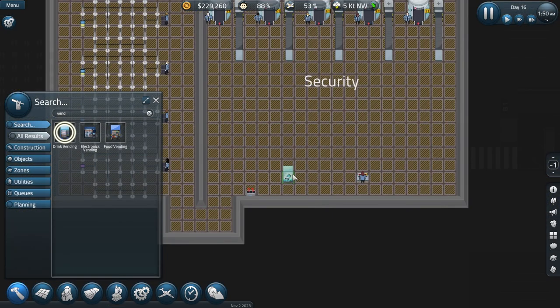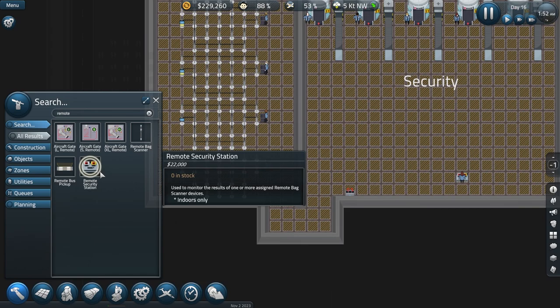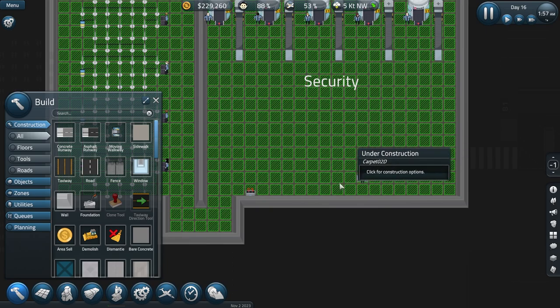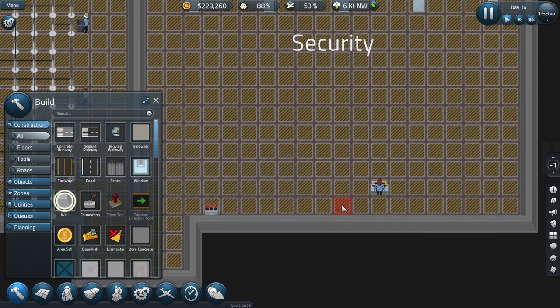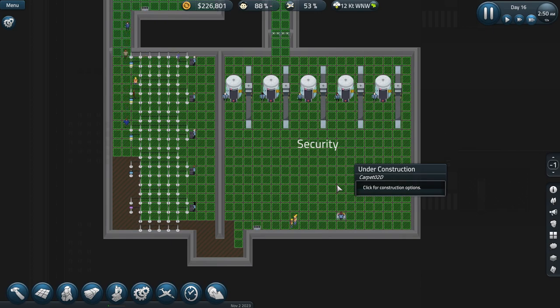You know what? Does it have to be in a security zone? I'm going to check. Remote security station used to monitor indoors only. Because what I was thinking was that I could put walls around it, wall that in, and then put glass in there. That's what I think I'm going to do. Can I not put wall in? Well, let's let it finish the carpet then.